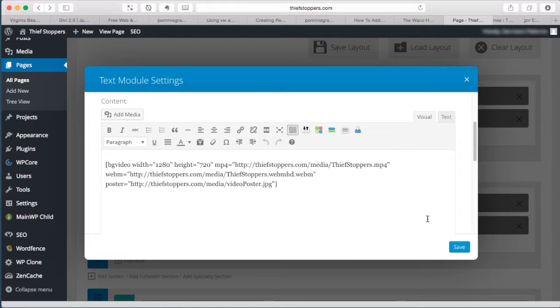Now, a couple of cautionary notes. You want to make sure that your video is not too heavy, and by that I mean you don't want the file size of the videos themselves to be really big, because if they are, it's going to take too long to download, and that's going to negatively impact the performance of your page, which you don't want, because performance is increasingly important these days.